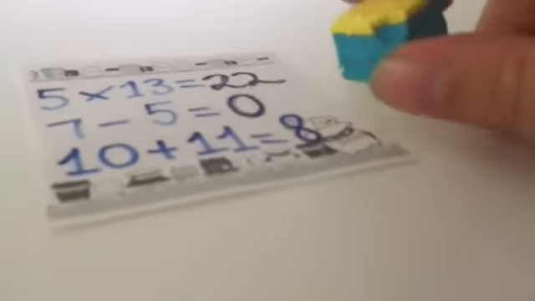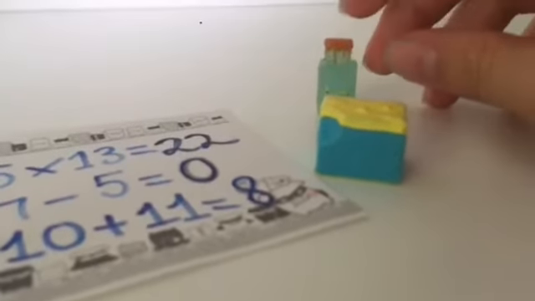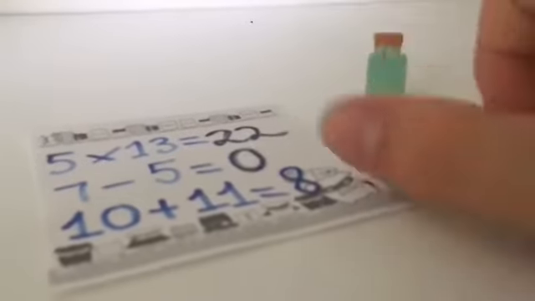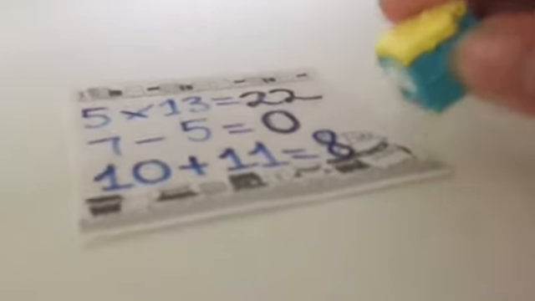Well, I finally answered my questions. Barry, did you check? Okay, I'll check. Wait, wait, wait. Five multiplied by 13 is not 22, Jake, it's 65. Oh man. And seven minus five is two, not zero. Oh god. And 10 plus 11 is not eight, it's 21.